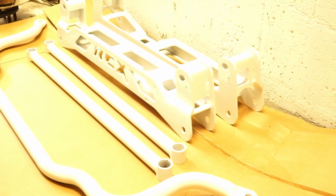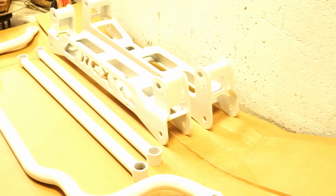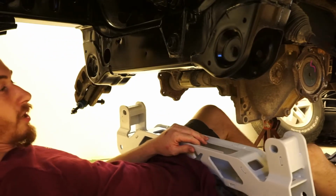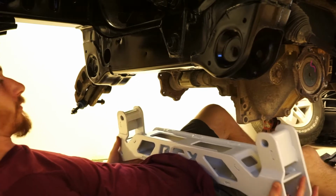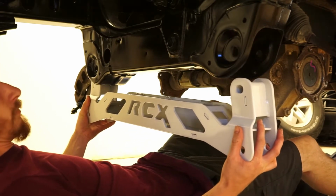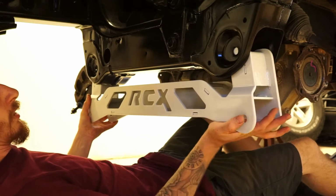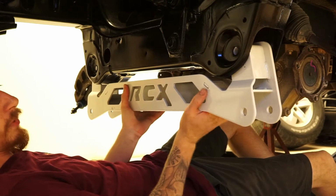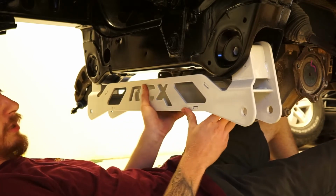And we're going to start by installing that front crossmember. I'm going to try to be very careful with this because this is still very fresh. It was actually only painted like 3 hours ago or something like that.